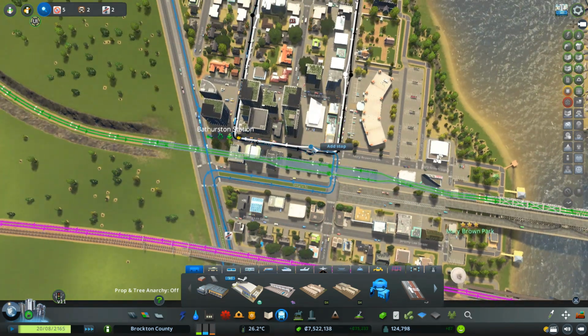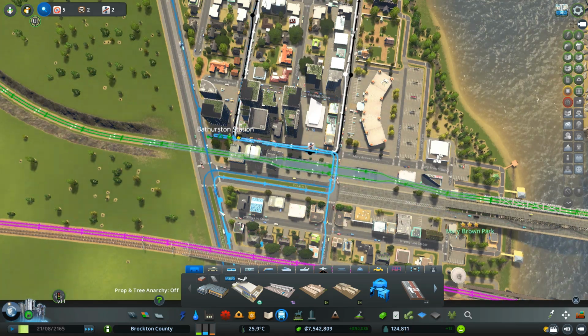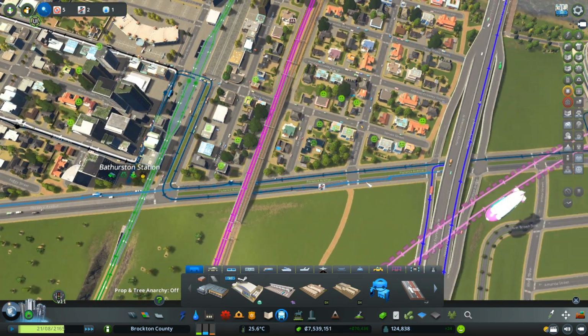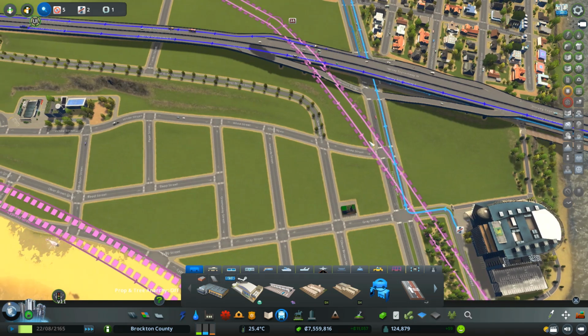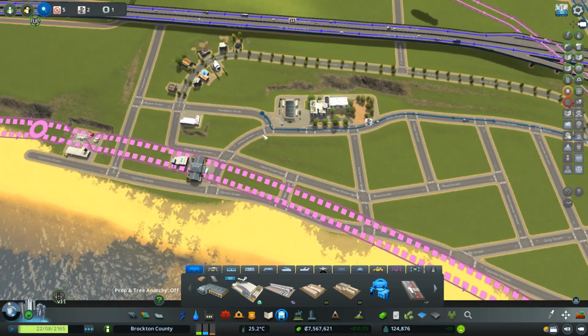Yeah, let's stop right here along with these buses. We'll loop back. We'll come along back down here. We'll share a stop with this one. Oh, nice. I guess I can just do that loop pretty simply. We'll come through here. We'll have a stop right here, I guess. And then we'll bring it all the way across to the school.